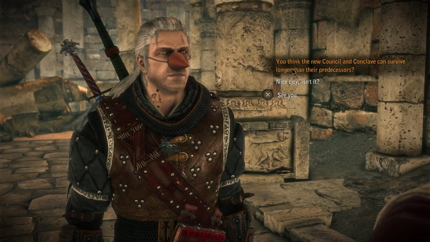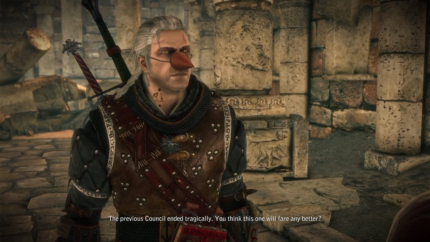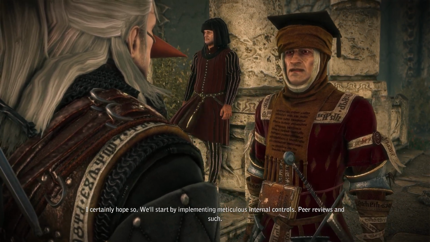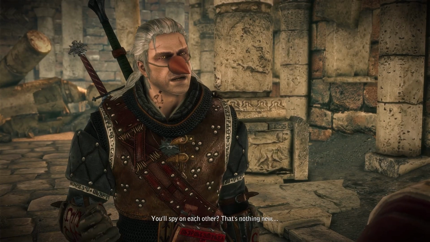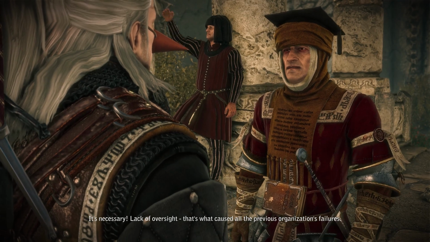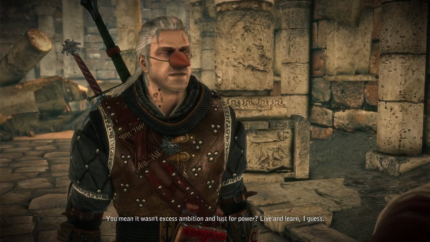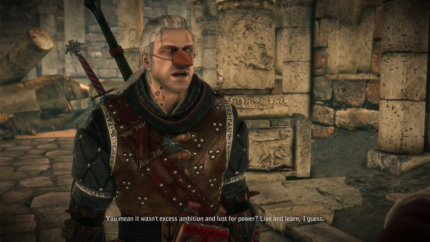Oh, hello. The previous council ended tragically. You think this one will fare any better? I certainly hope so. We'll start by implementing meticulous internal controls, peer reviews and such. You'll spy on each other? That's nothing new. It's necessary. Lack of oversight, that's what caused all the previous organization's failures. You mean it wasn't excess ambition and lust for power? Live and learn, I guess.